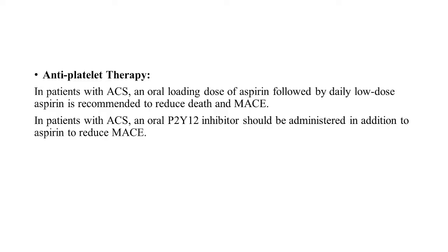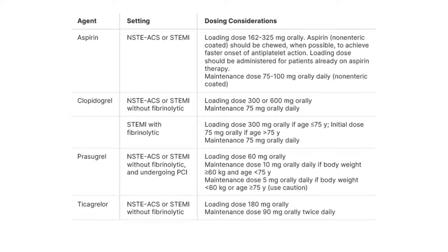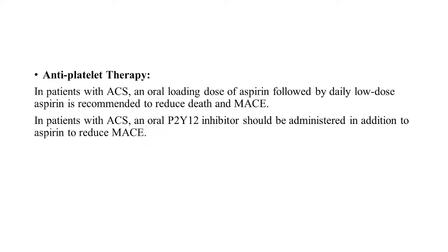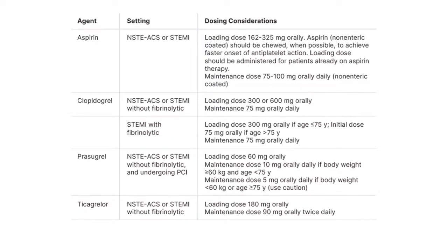And if it is not available, or the patient is economically unable to get it, or if it is contraindicated, then you can use clopidogrel, because the chances of rebleeding are high in case of ticagrelor. So the bleeding risk should also be evaluated in such patients, and this is the dose as given by AHA guidelines of aspirin, clopidogrel, prasugrel and ticagrelor. Only prior to the patient going into PCI, we will load the patient with 600 mg of clopidogrel.